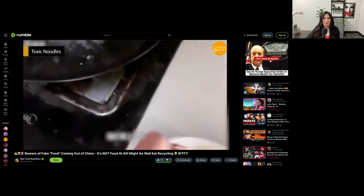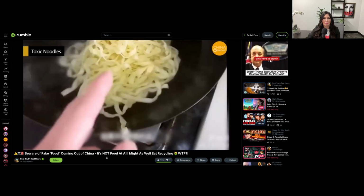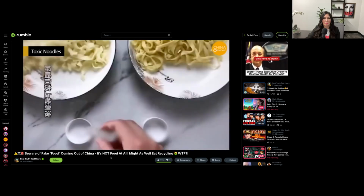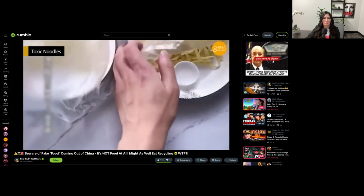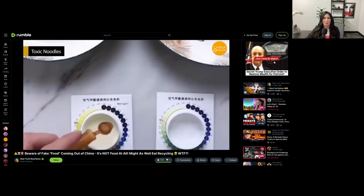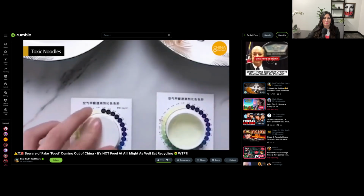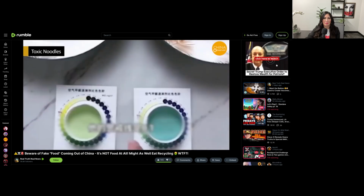Another blogger conducted a simple formaldehyde test. They coated both a boiled and an unboiled noodle sample with a formaldehyde detection solution. After 30 minutes of waiting, the results were revealed. The uncooked noodle showed a moderate to high level of formaldehyde of between 1.1 to 1.2, far exceeding the normal caution level of 0.1. The cooked noodles had levels around 0.5, with slightly lighter coloration indicating that formaldehyde remains even after cooking.